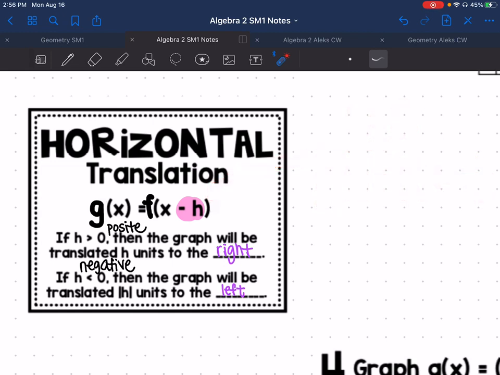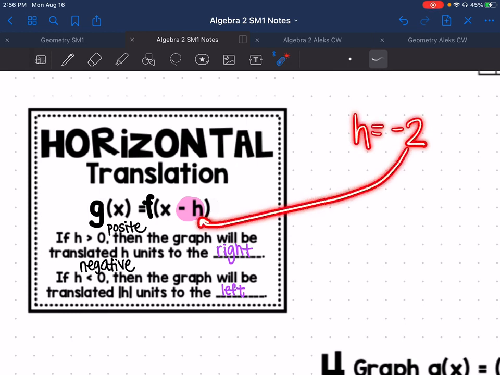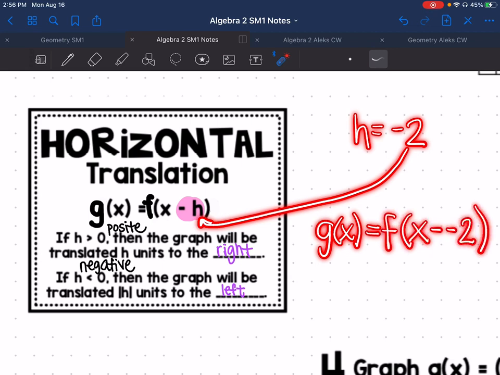Be careful. Let's go ahead and change h to a -2. I'm going to go ahead and plug that into the function. My new transformation now becomes, and take a look, whenever I have a double minus like I have right here, I'm going to change that to a plus. So once again, take a look. H is -2, so I need to move to the left, but when I look at the function, it's positive.